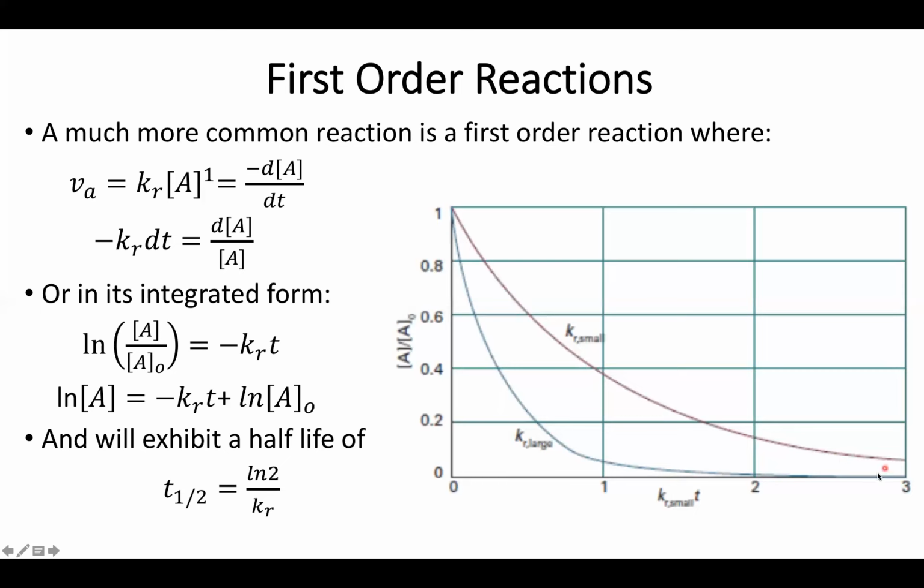And at the end, what you end up with is a bit of Zeno's paradox, where it will take you infinitely long to get to a concentration of 0. So this is something to keep in mind when dealing with first order reactions. And one of the reasons why so many radioactive isotopes tend to linger in the environment is because they tend to follow these first order reaction behaviors.